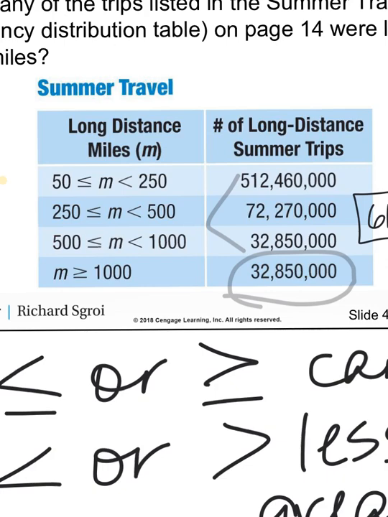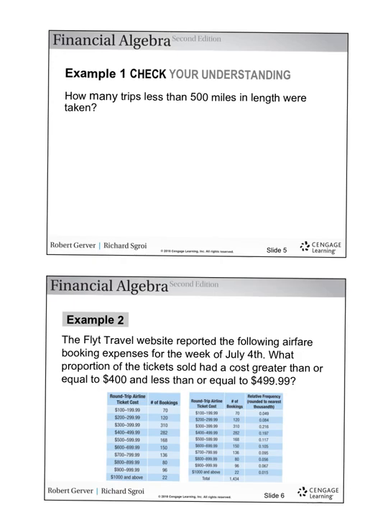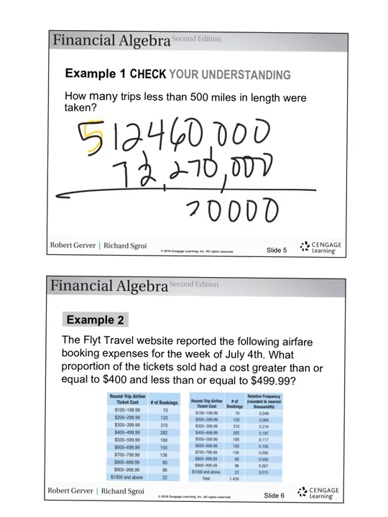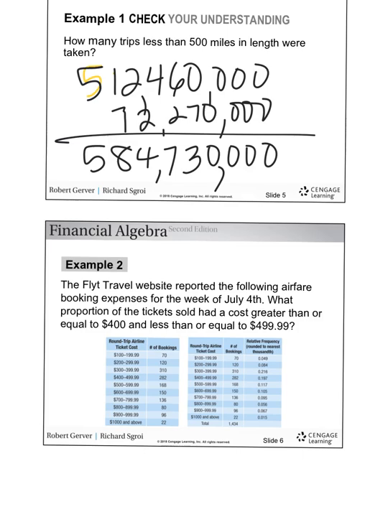So let's go back and look at our table again. So less than 500 miles. So everything in these 2 categories here would be less than 500 miles, right? We've got things that are trips that are between 50 and 250, and things that are between 250 and less than 500. So now we're just going to add those 2 amounts together. So we've got 72 to 70. So how many trips less than 500 miles in length were taken? 5, 1, 12. Oops. 460 million. So total, that'll give us 0, 13, 7, 4, 8, 5. So really in this section, we're learning how to read these charts, okay? Which actually is a more useful tool than you'll realize when you're older.